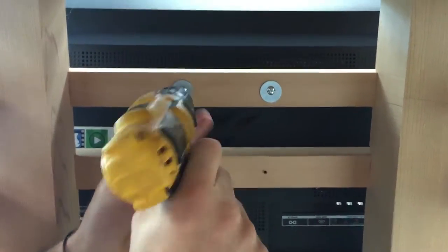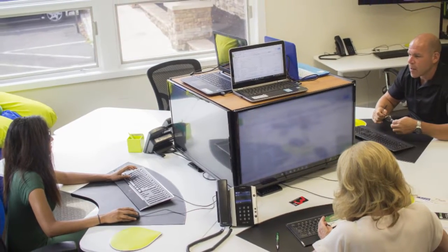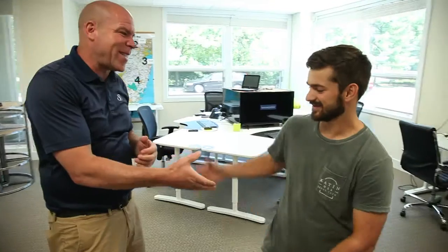Benchsmith, not only have you exceeded my expectations by far, this is an absolutely amazing concept. Because we have sales reps coming in and out and they just need a dock — they put their computer on, but they do need to use a larger monitor. This is the solution. I really appreciate it, a really phenomenal job. I'm really excited to tell other people that the Benchsmith really does provide some additional services to offices, restaurants, anything you could think of — you guys can get it done. Thanks, Tim.